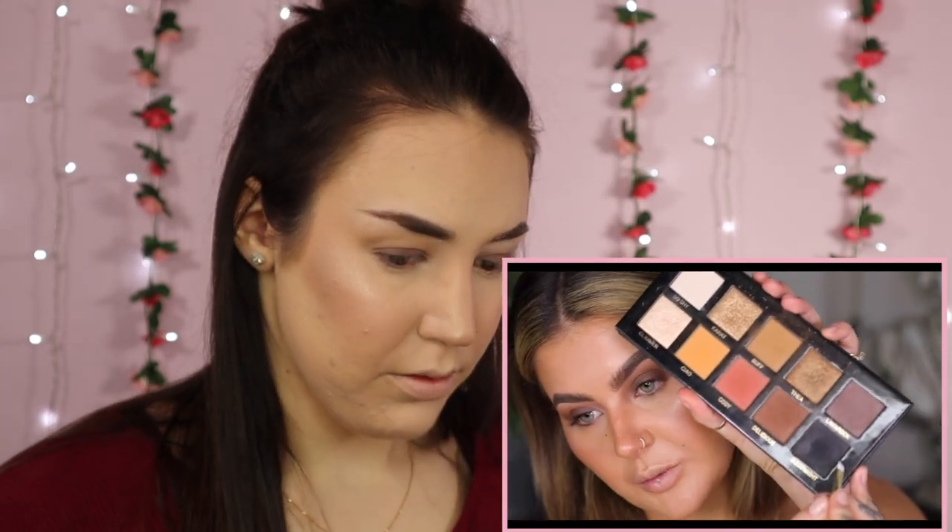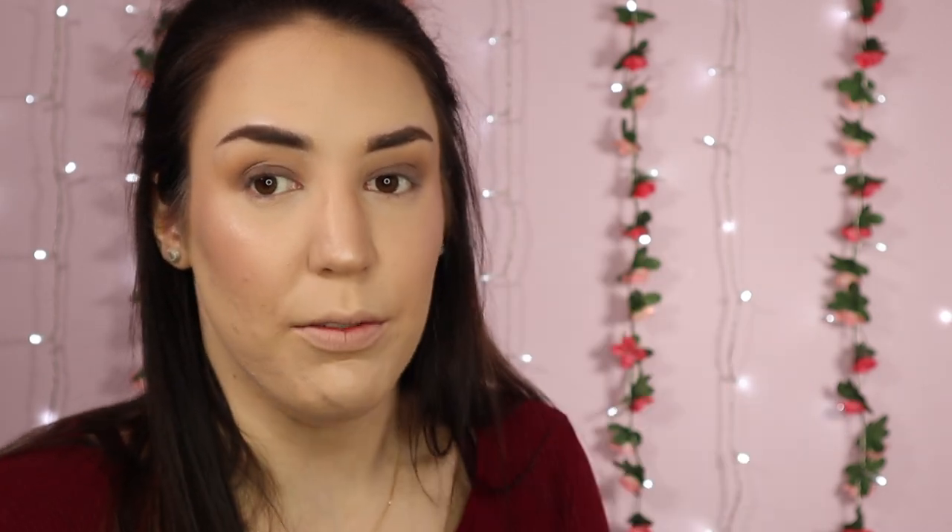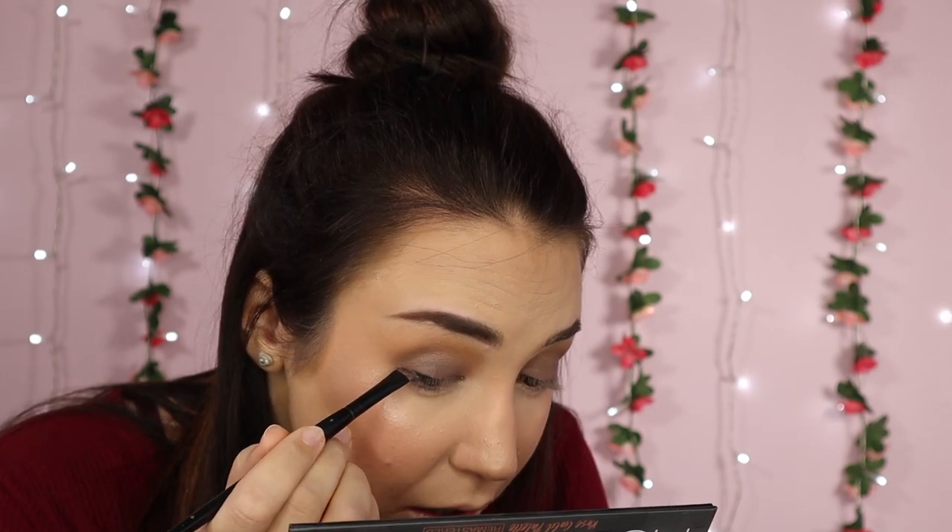I'm going to go in with an angle brush in the shade Goodnight, which is black, and I'm just going to gently stamp on a tiny little wing liner. I don't think it's going to look exactly like hers but we're going to get as close as we can with the products that we have. I do like how my skin and everything looks today with this makeup, considering my skin is having a mental breakdown at the minute. So she's going in with black — I'm going to go in with black truffle and create a small wing. If you just use your angle brush and the flat side, it pretty much does the wing for you. It's really easy.